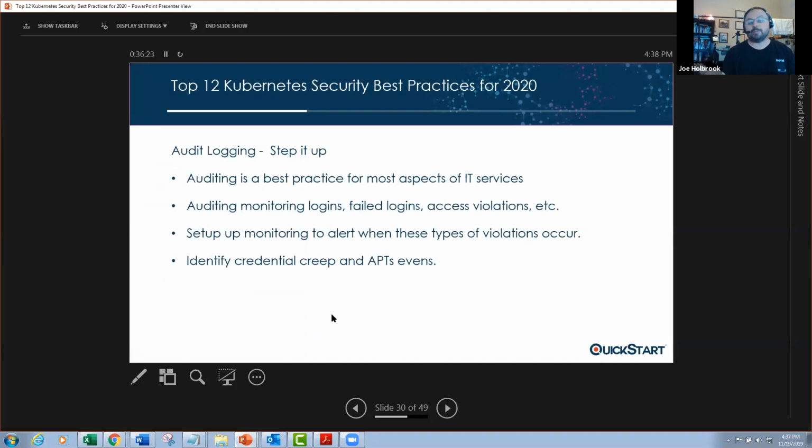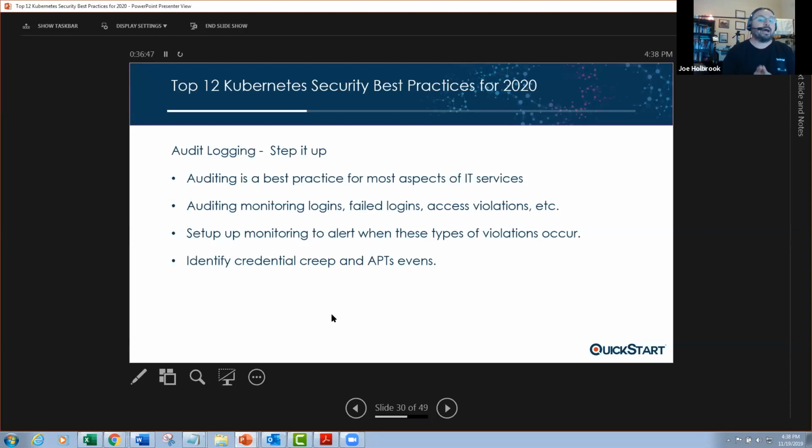Well, that access badge is probably logging somewhere. Same thing with what we're doing on Kubernetes. We got to log everything. Whether someone tries to log in, they log in or not, we have to keep track of it.